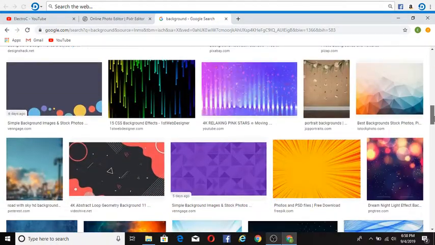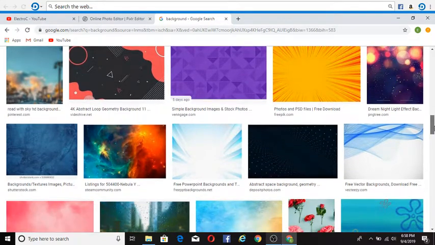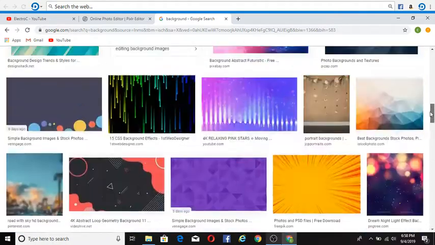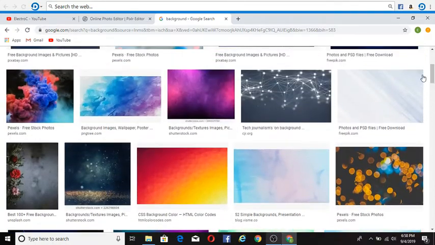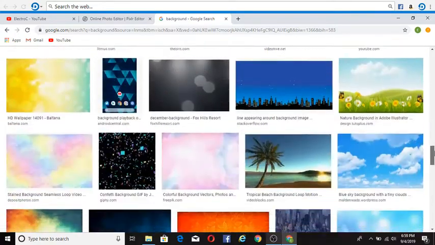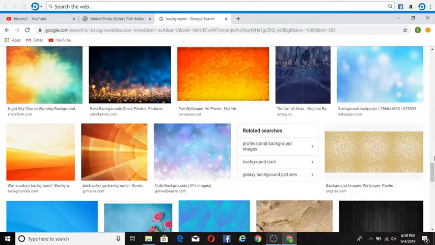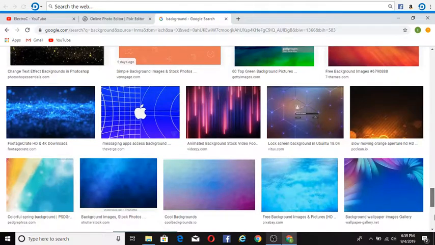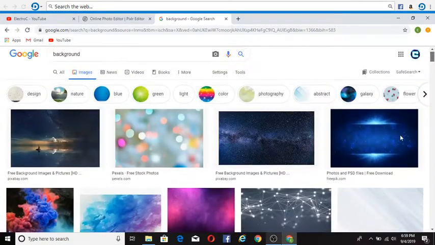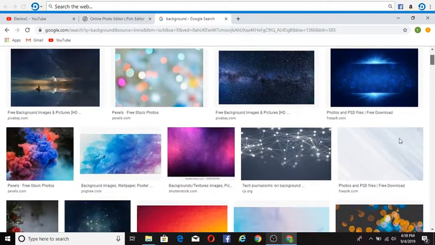There's lots of interesting ones. I like the space backgrounds, like this. I think I'll go with the one way down here. Yeah, just pick a thumbnail background, and then you'll be all set.